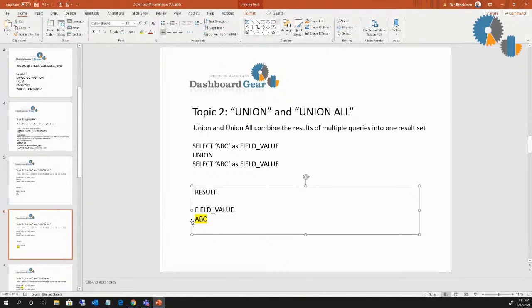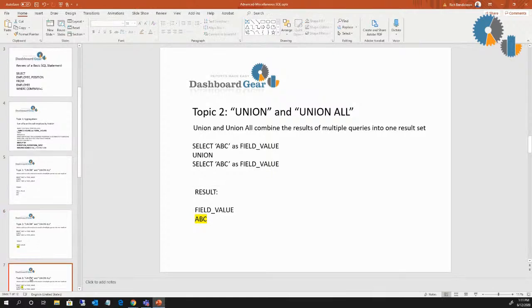What a union does is eliminate all duplicates from that common result set. So there's a singular record. So in my example of select birth dates from the employees and a union select birth dates from dependents, that would eliminate any duplicate values across those two result sets. So it would just be a single record.